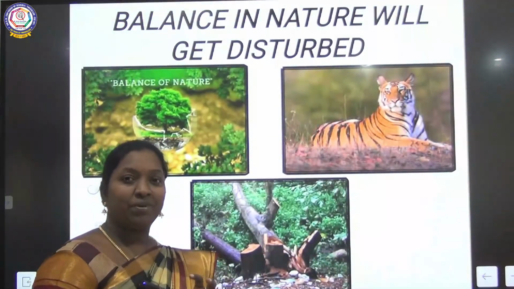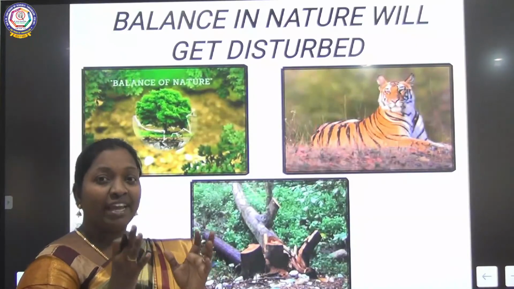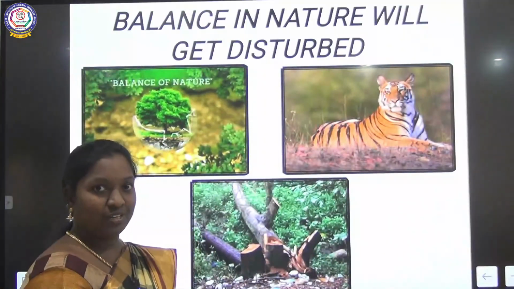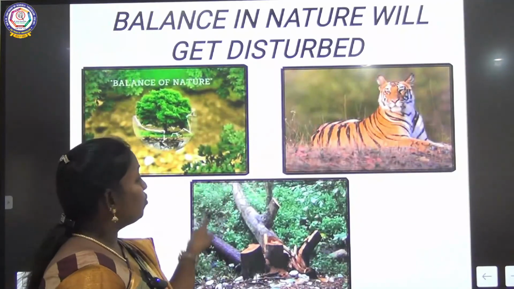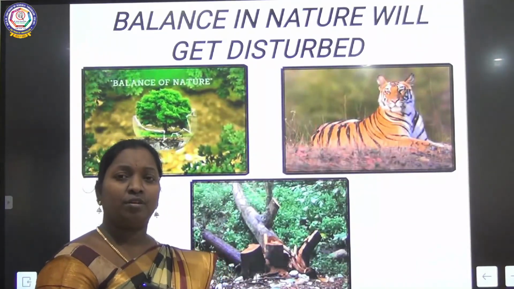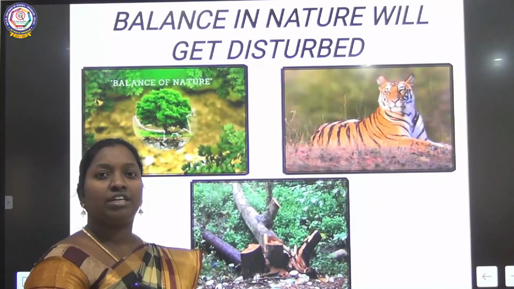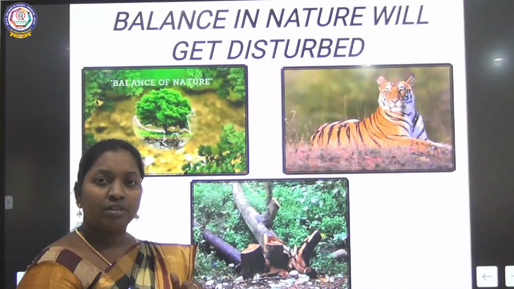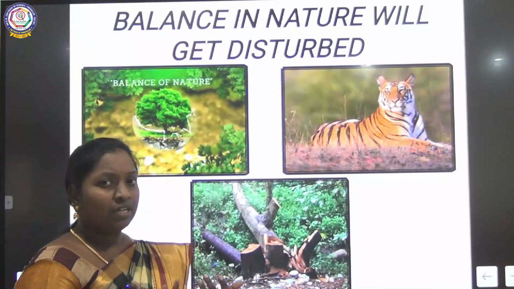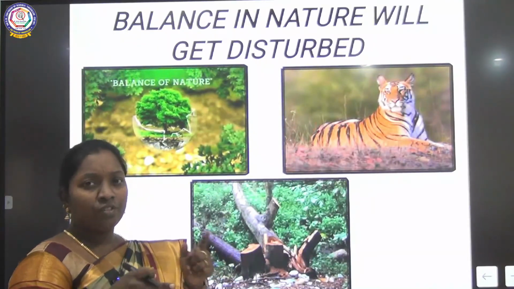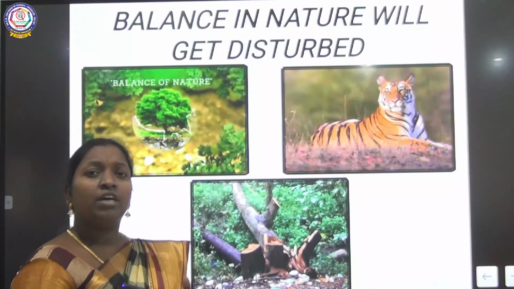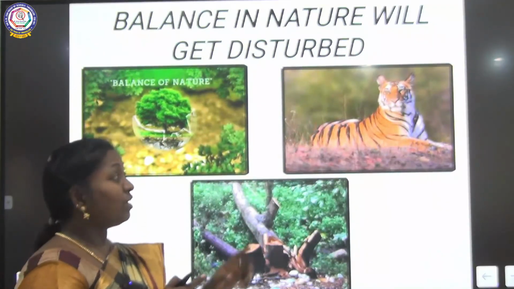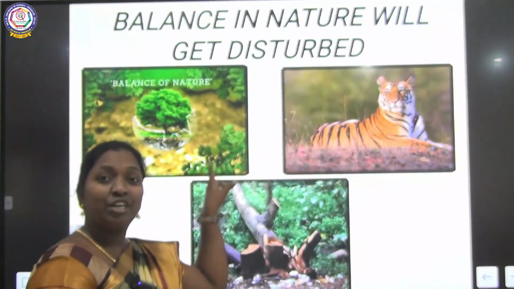These plants and animals depending on each other makes the balance. It gives the balance in nature. Just think, if one of these is not there, for example, if we keep on cutting down trees, then there will be no plants and trees. Then what is the food for the herbivorous animals? Then they cannot survive. If those herbivorous animals cannot survive, then how can the carnivorous animals live? They also cannot live. So that is why I am saying these depend on each other.